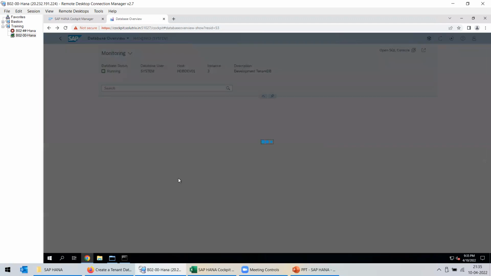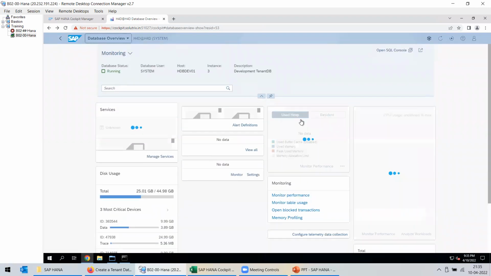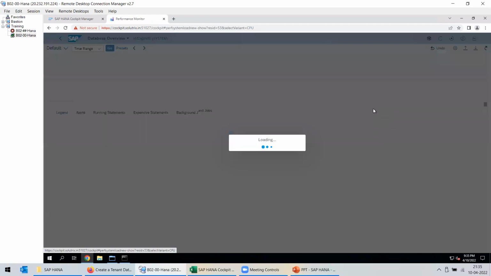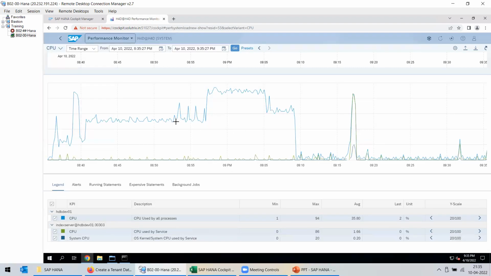For example, here it is showing you something about the memory for the memory usage. For CPU, just click on the CPU usage. It will give you another screen with deeper details about the CPU utilization. You can see the trend by which your CPU is being utilized. Below you can see the CPU used by services. If you click over here, I think you might get some details.